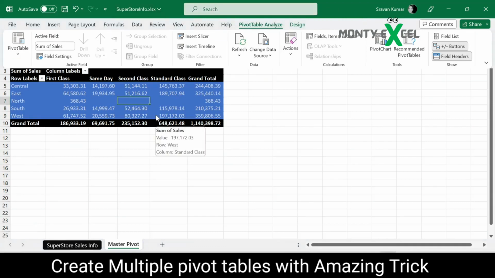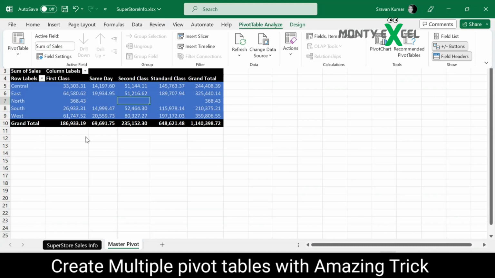Now the magic trick comes here. That is sitting right here in the pivot table analyzer under the pivot table. The moment I click on this option, with a few clicks, we are going to create. But before that, if I want to do the same job, either I need to know Microsoft Power Query, which is much more powerful, or I need to use VBA, that is Visual Basic programming, that is writing macros. Macros are nothing but a set of instructions which you write to the computer in order to get your work done. So both work without any problem.